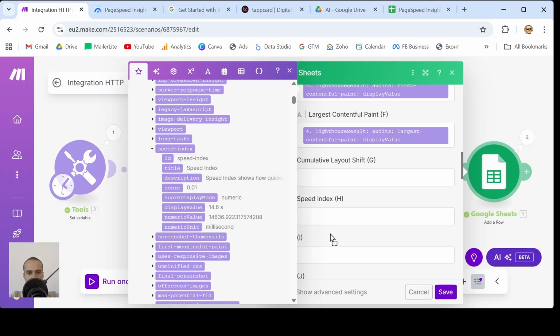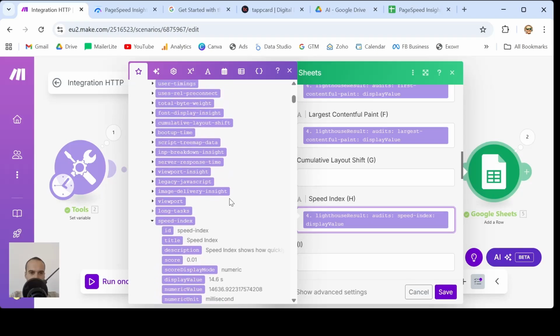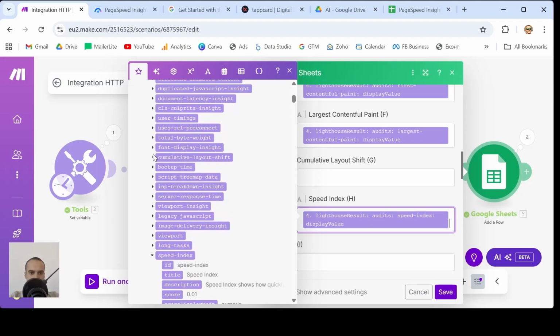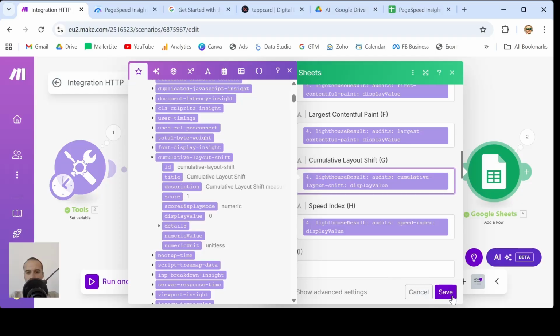Again, we grab display value and just drop it in the right column. And now what's left is we need to locate where is the cumulative layout shift, and here we go. This is it. Go find display value again, drop it here and hit save.